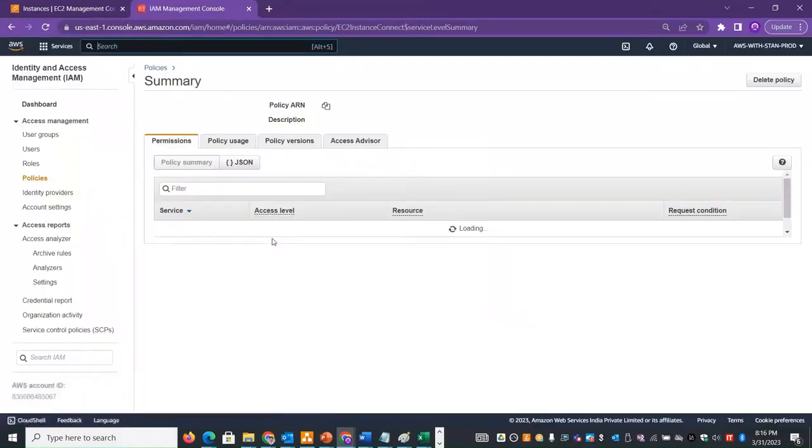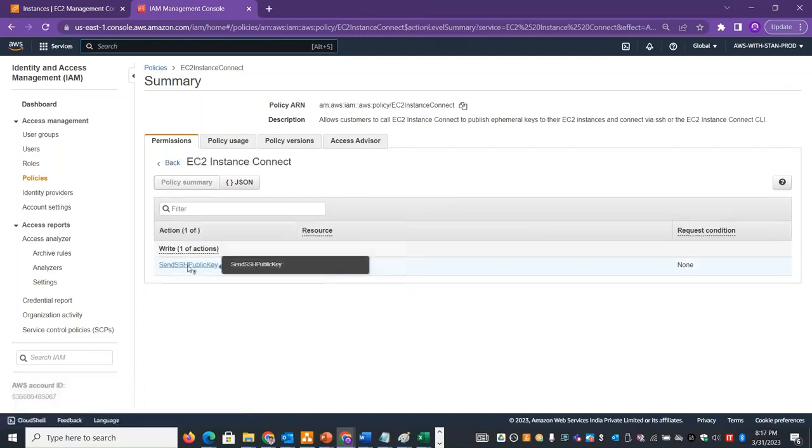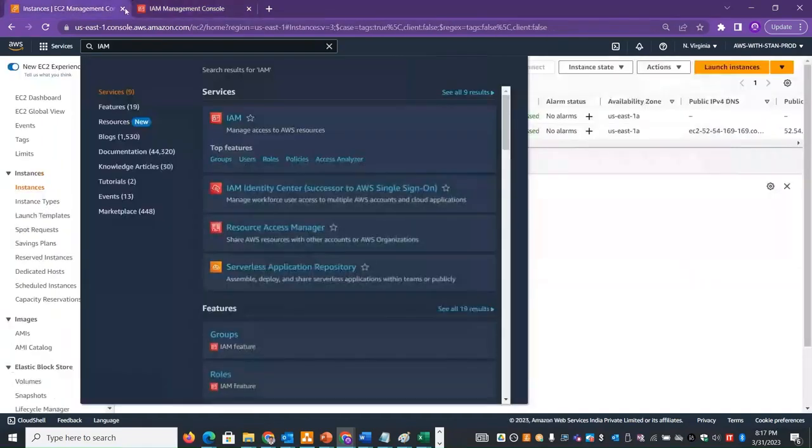Sending the SSH key to the server. If you look at the permissions here, it has this write permission. When you connect using Instance Connect, behind the scenes the user sends the SSH public key to the server and it gets stored in the instance metadata. After 60 seconds, it is automatically removed for security reasons. I'll show you how this works.